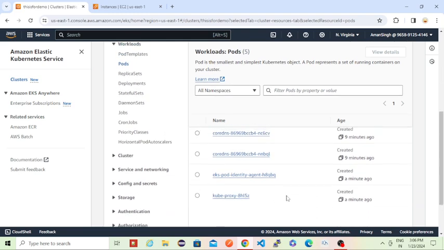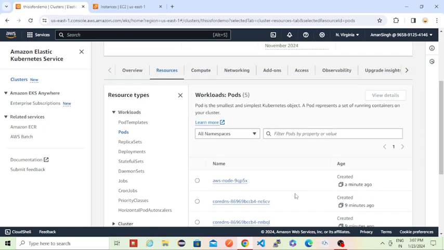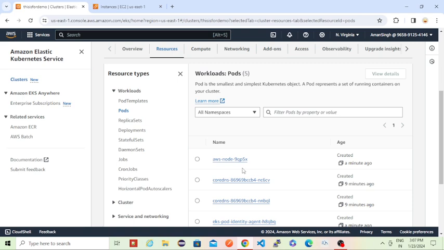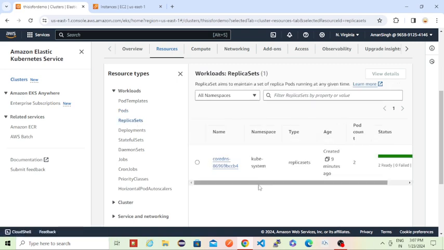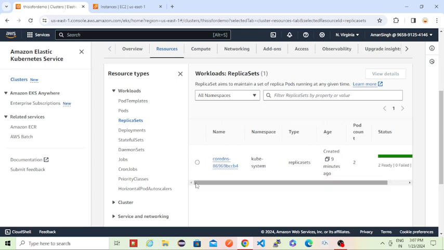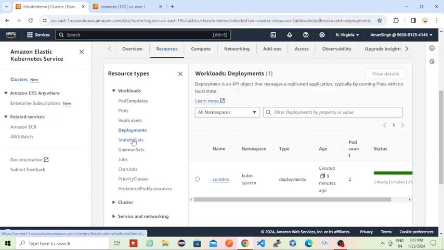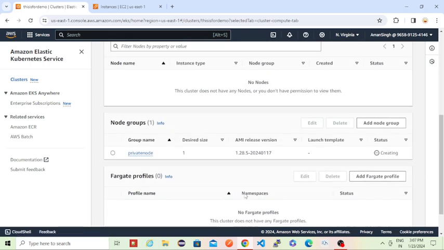Then this kube proxy is for networking purposes in this Kubernetes cluster. Now as this cluster is already created, all these replica set pods, all those things we are able to see here.